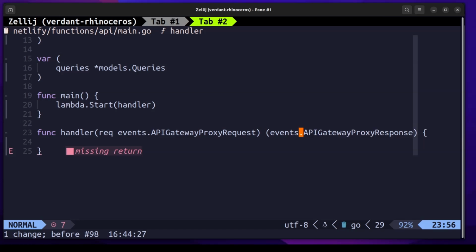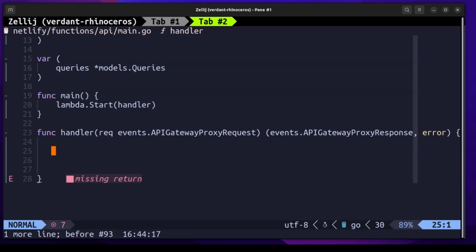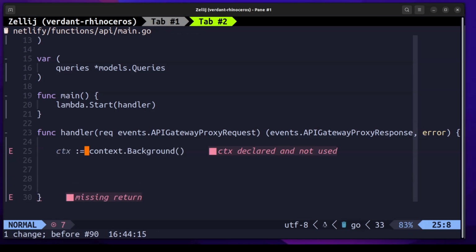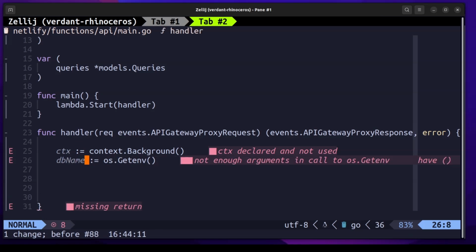And let's see how we will leverage the request and send in the response. So first thing we need to do is provide this context. This will be used for running the database queries or schema migrations. So I'll first need to connect to the database in order to run the queries. First we'll provide the DB name, which will be fetched from the environment variable DB_NAME, and DB token will again be fetched from the environment variable DB_TOKEN.